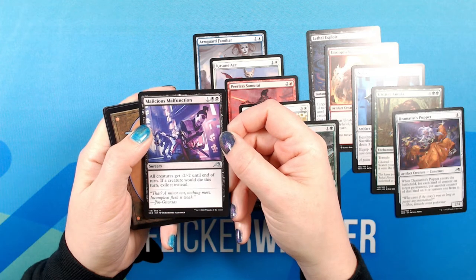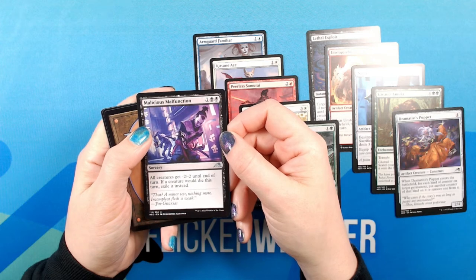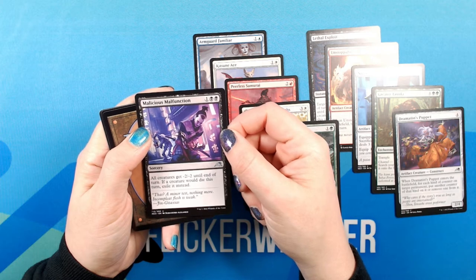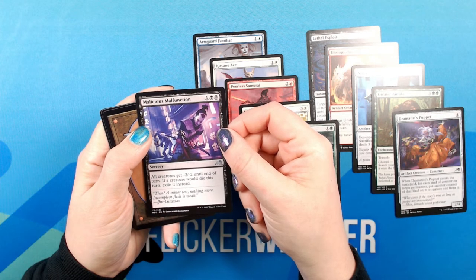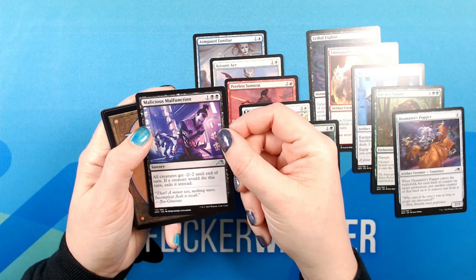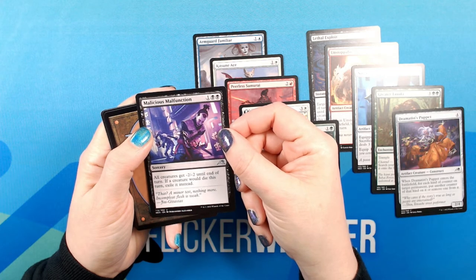Malicious Malfunction, one black, sorcery, uncommon. All creatures get -2/-2 until end of turn. If a creature would die this turn, exile it instead. That, a minor test, nothing more. Incomplete flesh is weak. Jin-Gitaxias.